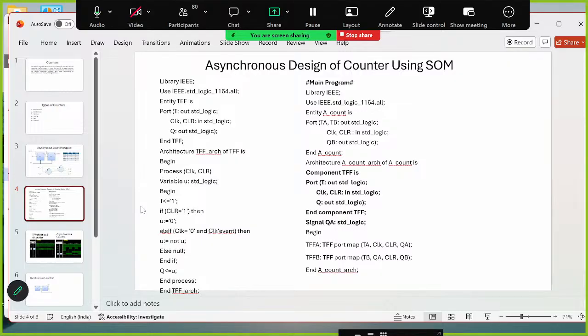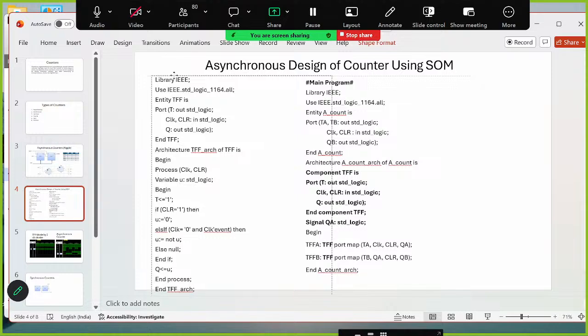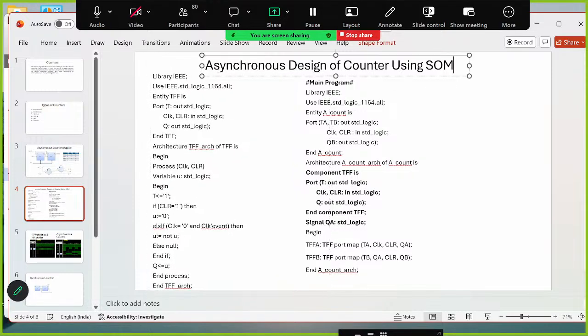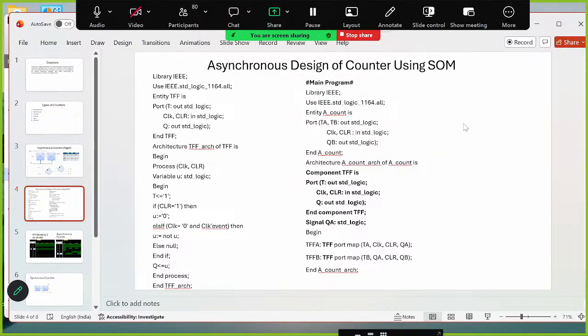Any doubt, students, please write in chat box. If no doubt, please write okay or something else so that I can understand that you are listening. Please say something, yes, no, understood or not understood. Very good.